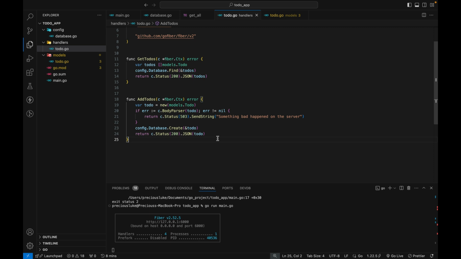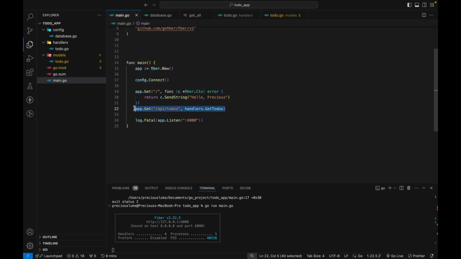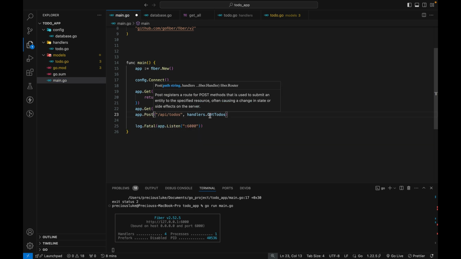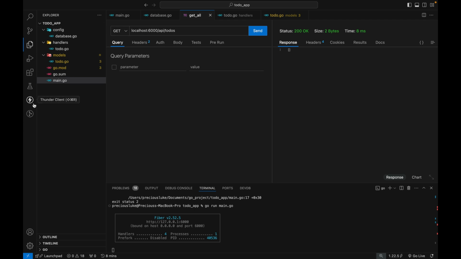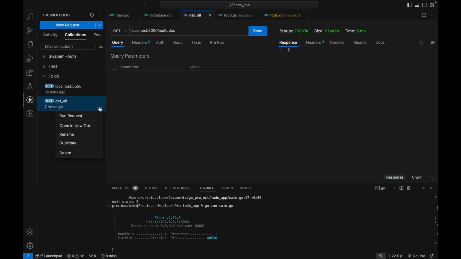So to actually test out that this is working and we are able to put something on our task, the name of this function is add to-do. So we are going to just come to our main.go file and replicate this. It has to now be a post request. Then this will be add to-dos, then save. Then on Postman, if you're using Postman, I'm using Thunder Client in our VS Code, so I do not want to start switching tabs and all that. So I'll have to duplicate this and rename it to add task. So same endpoint, but the difference now is the method. It's a post method.